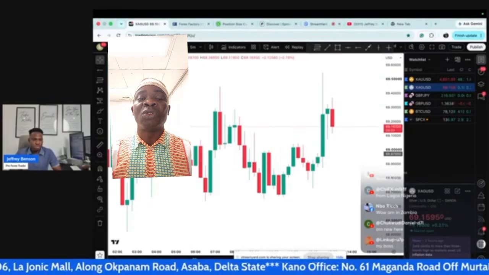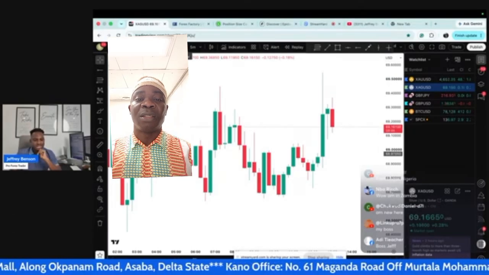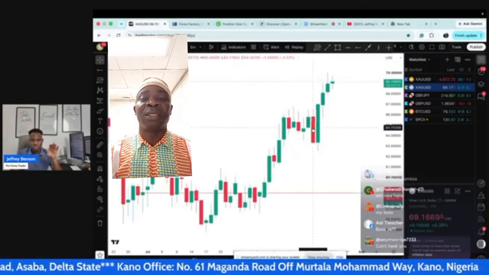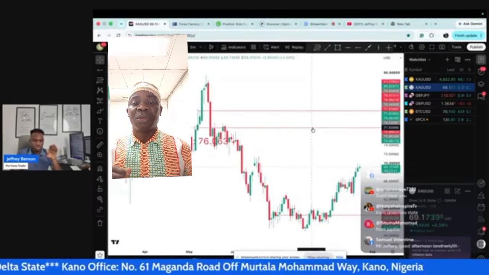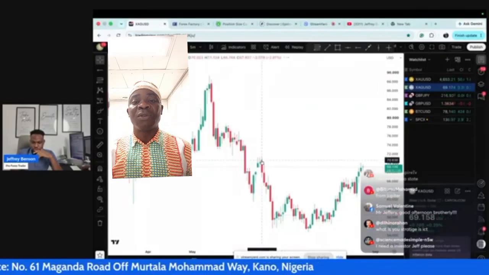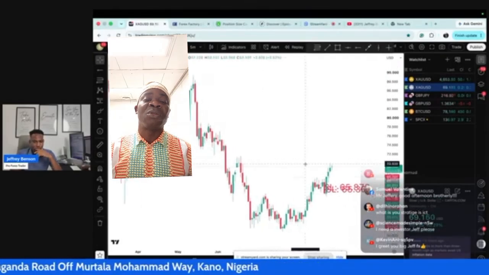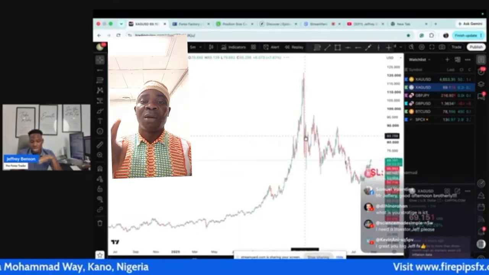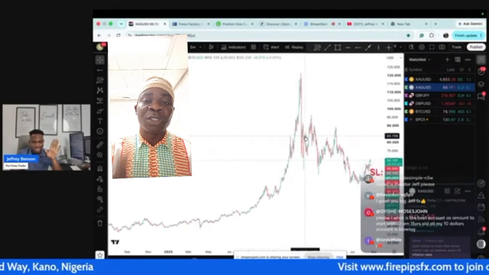All right, so first off, I did an analysis on XAG, which I think still holds. From the daily, that's where I'm starting from. Okay, let me switch to capital.com. Cool. From this daily chart, you can clearly see that the market has been on an uptrend, as well as gold, about the same movement.